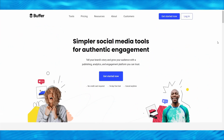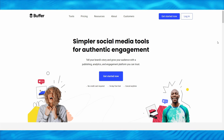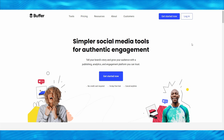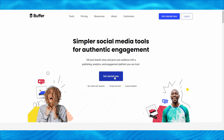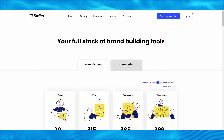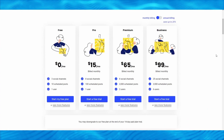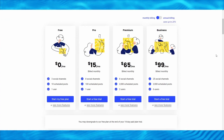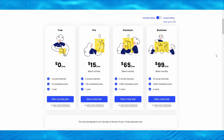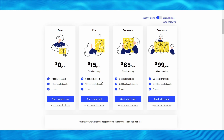Essentially, this service will assist you in managing your social media accounts and helping them grow naturally and faster. First, go to buffer.com and click the 'Get Started' button, which will take you to their pricing plans. Do not worry — you will not have to buy or pay for anything. You don't have to invest any money. Even if you choose their cheapest plan at $15, you'll still be able to create 8 various social media plans, which is sufficient.